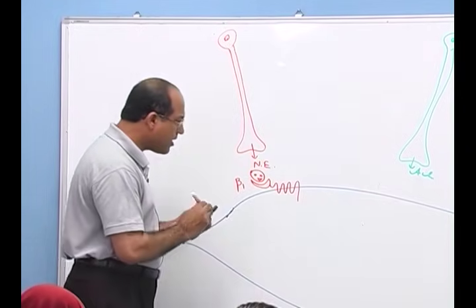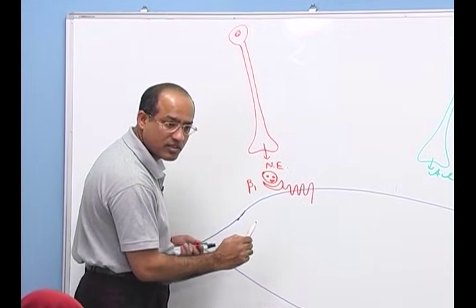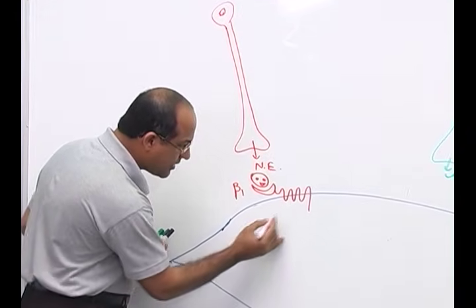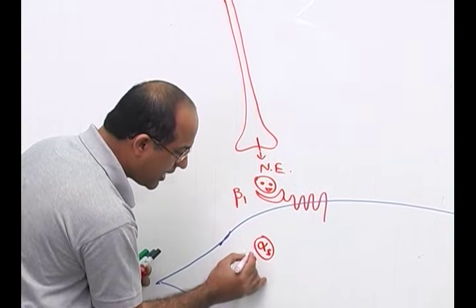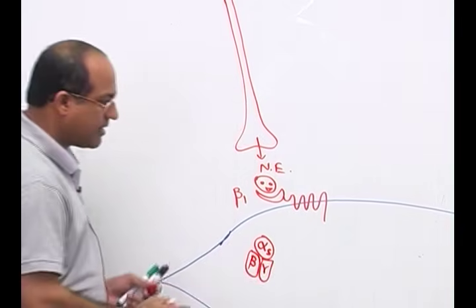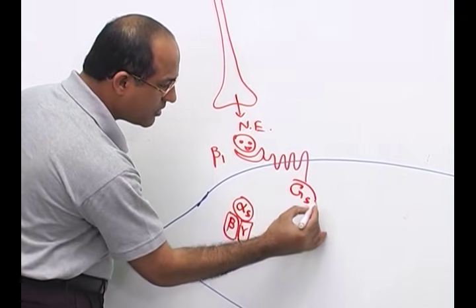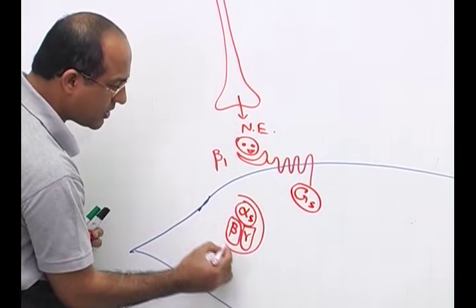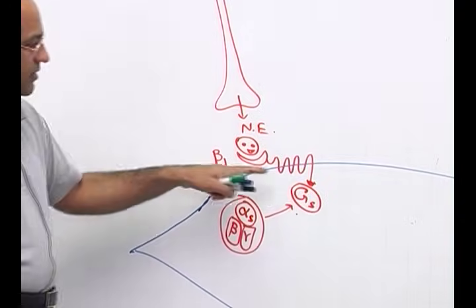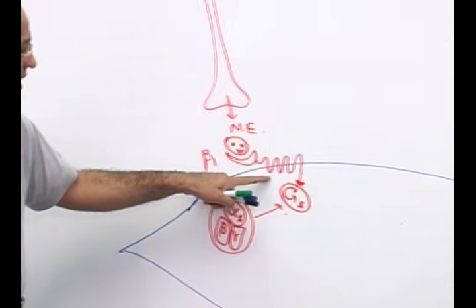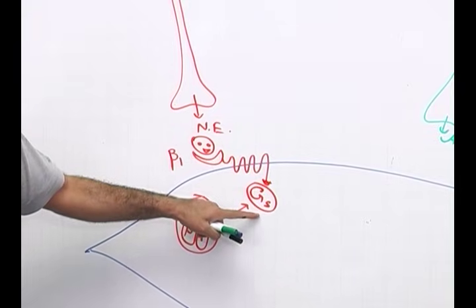Now, first thing is that beta 1 receptors are coupled with an intracellular G protein. G proteins have an alpha stimulatory part, and beta and gamma units. Now what really happens, norepinephrine stimulates the protein which is called G stimulatory. When G stimulatory is stimulated, this is which receptor? Beta 1 adrenergic receptor. When norepinephrine stimulates this receptor, it will stimulate G stimulatory.